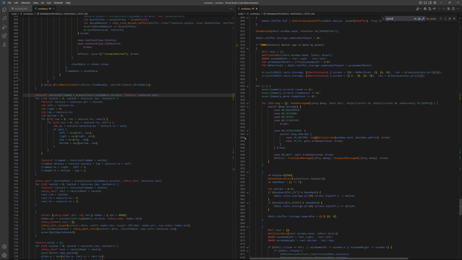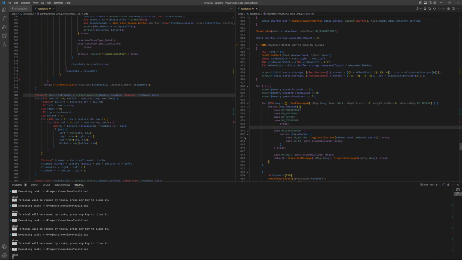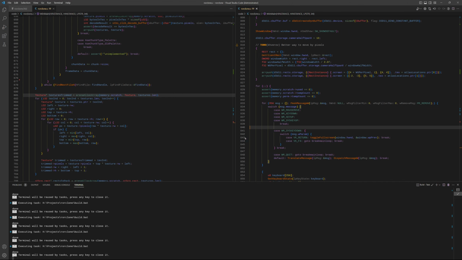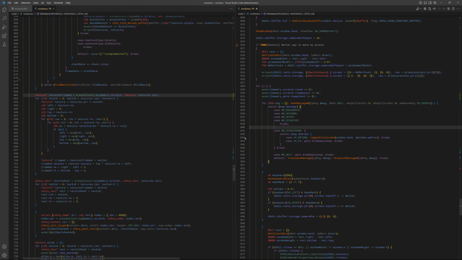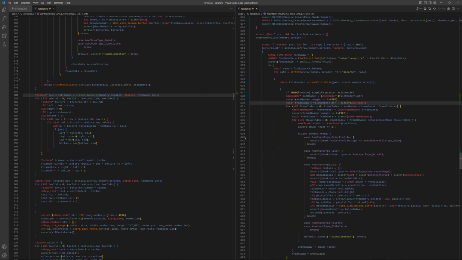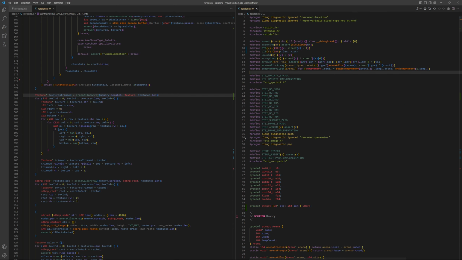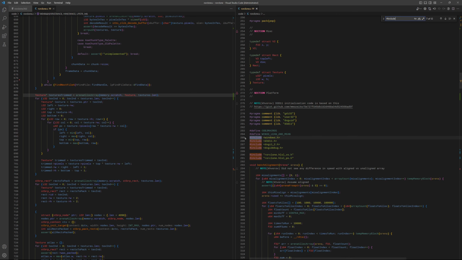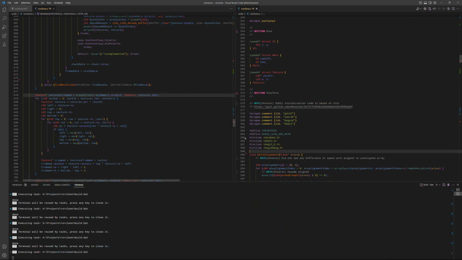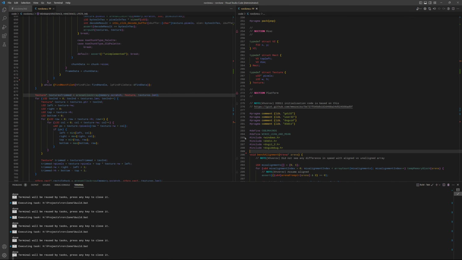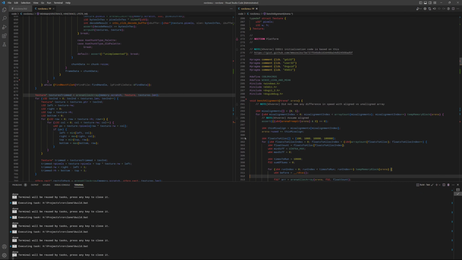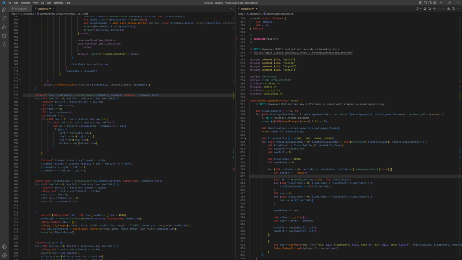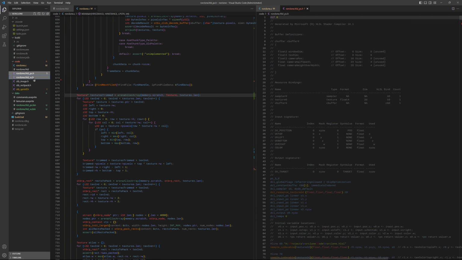Okay, global. No results. Yeah, that works. Okay, well, let's not be including the shaders then. Include. Yeah, so these shaders need not be included.